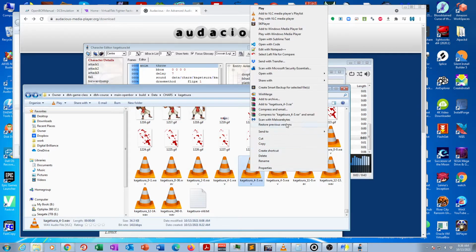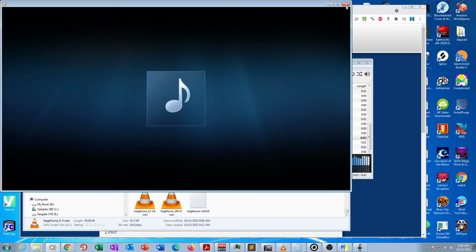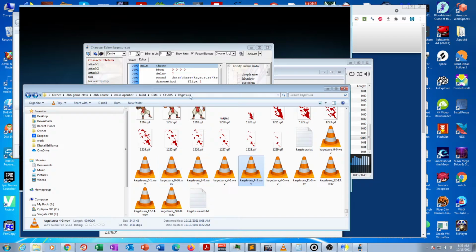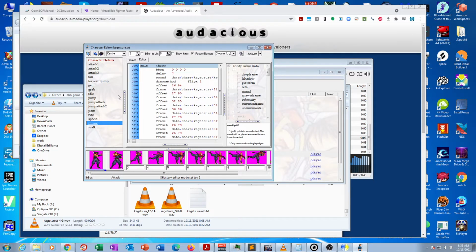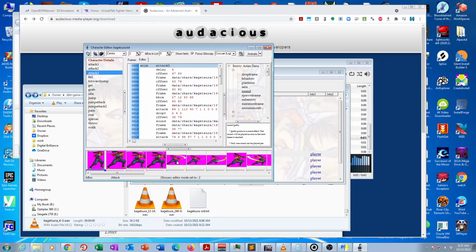Where is 4-3? Okay, I'm tripping. So let's go. Alright, so for jump, fall, idle, throw, special, we need to add the slice. Actually, we'll do it here.